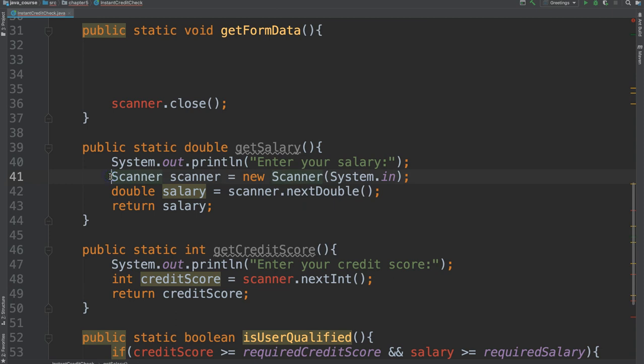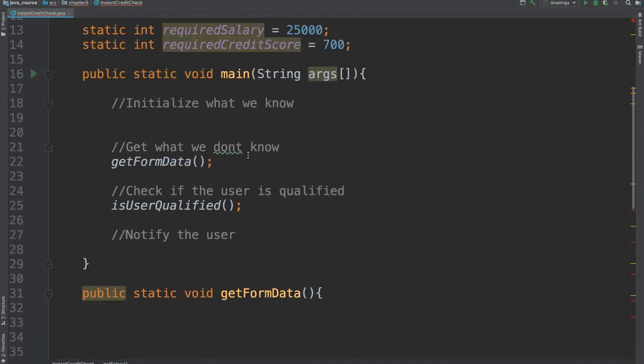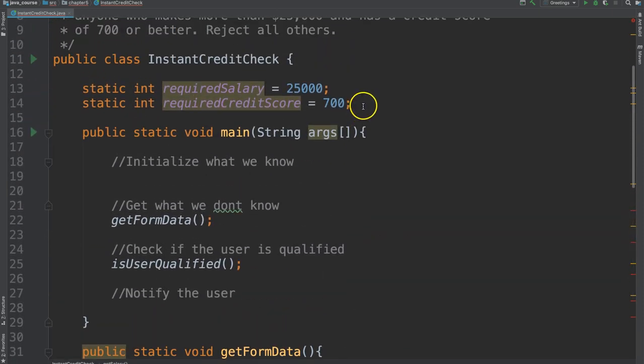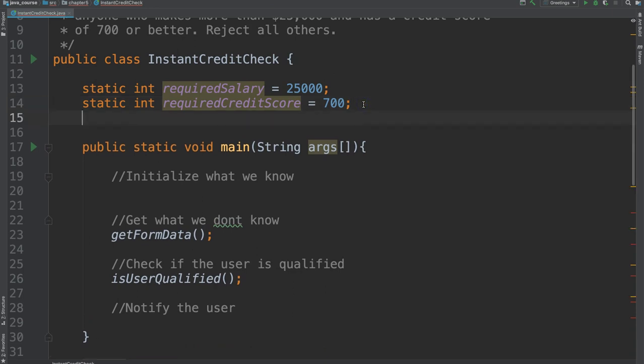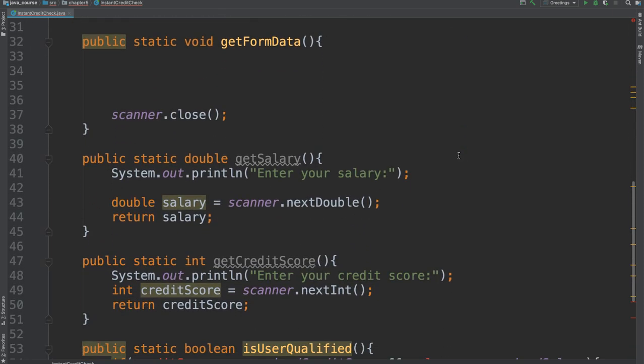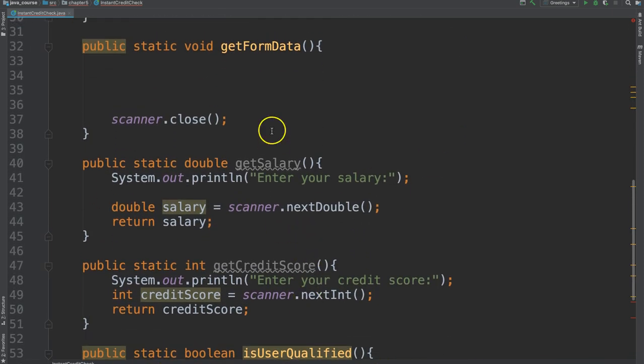Because scanner was defined within this method, so this is out of scope. Since we need the scanner in more than one method, we can make this also global.